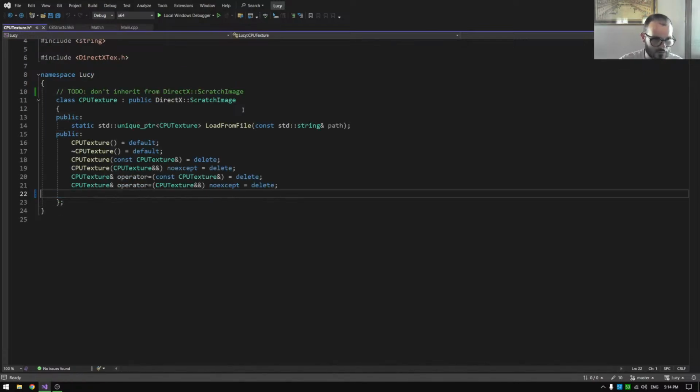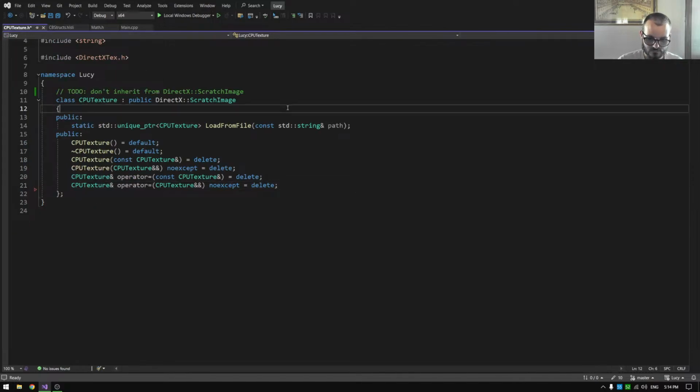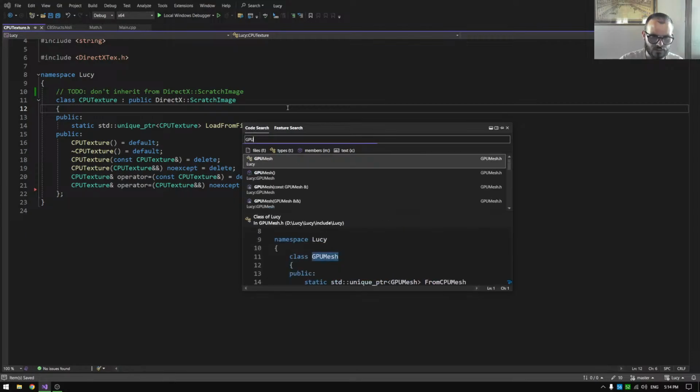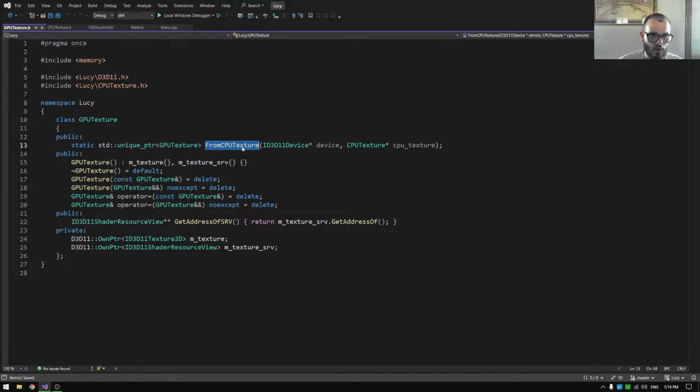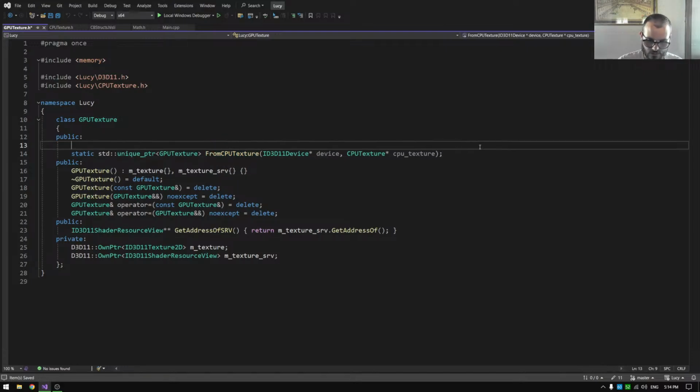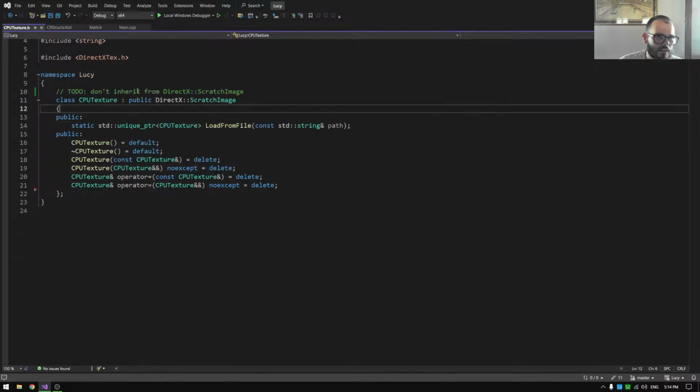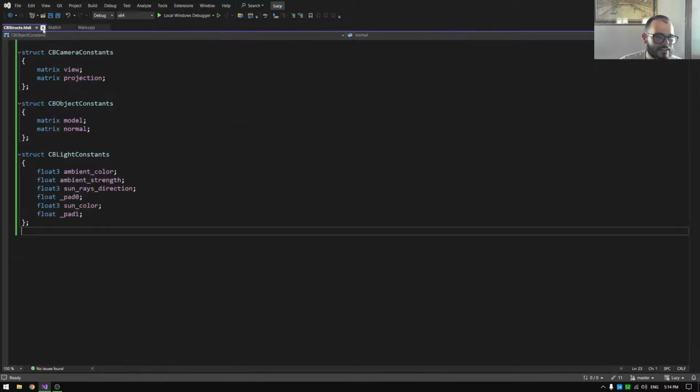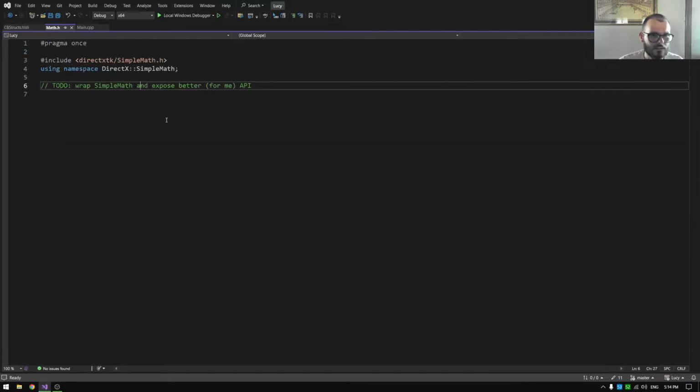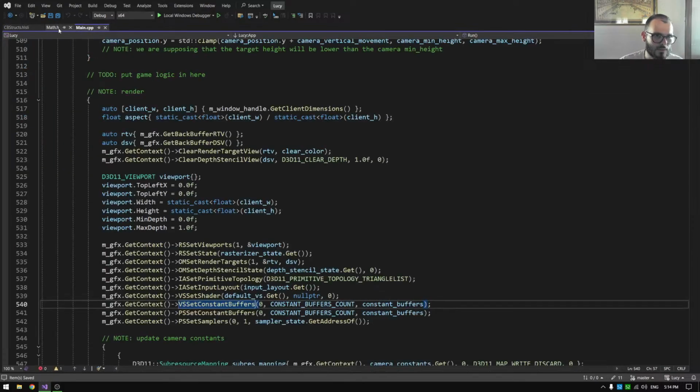This is not true. When GPU texture, so here to do: specify flag for generating mip maps. That's it. I'll do it when we talk about mip mapping.